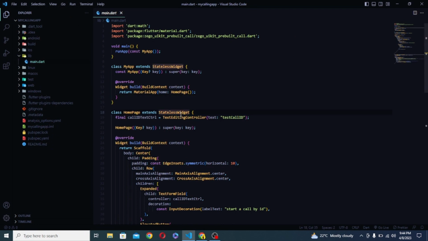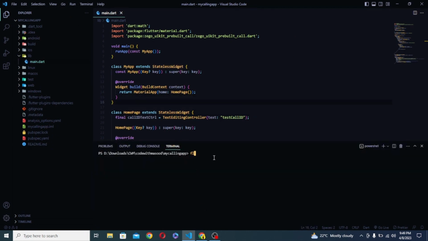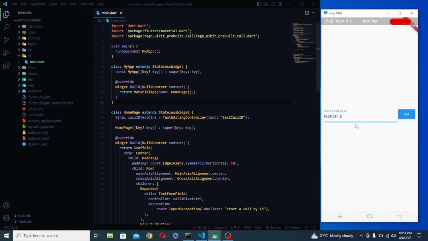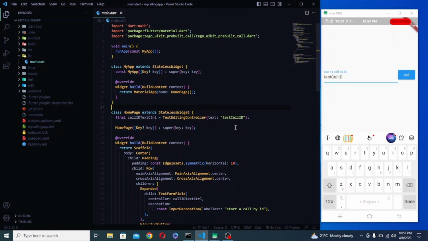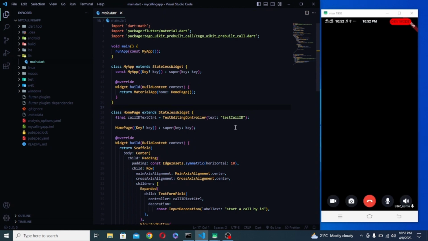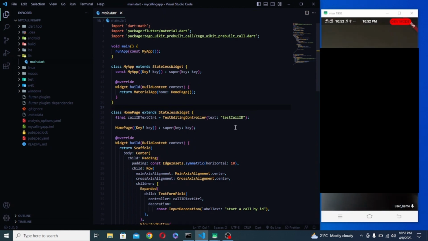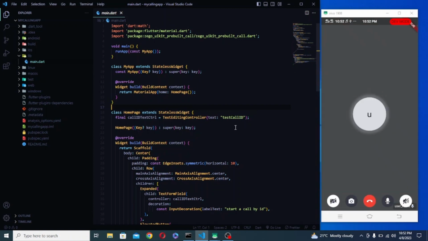Let's test it out. So let's run our app by using flutter run and wait for it to be executed. So there you go, the app has been launched, and as you can see, it has a text field with text ID. I can change it to something else, but I will leave it as it is. And let's click on the call button. I hope it will run, and there you go, it is asking for permissions. I will accept the permissions, and now I can chat with anyone in real time. It is also showing some options like volume on and off button, stop call option, and I can also toggle between front and rear camera. Plus I can do a voice and video call at the same time.